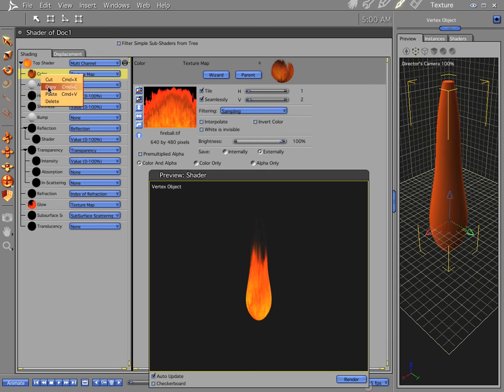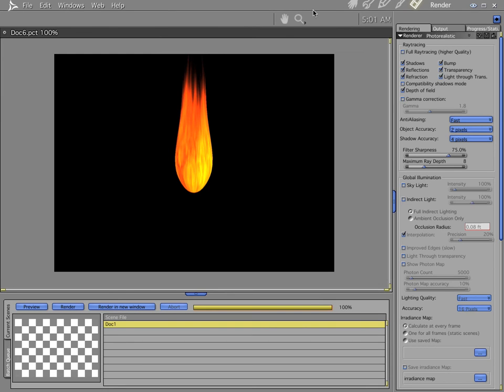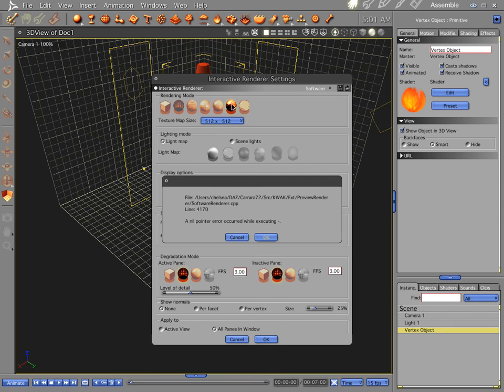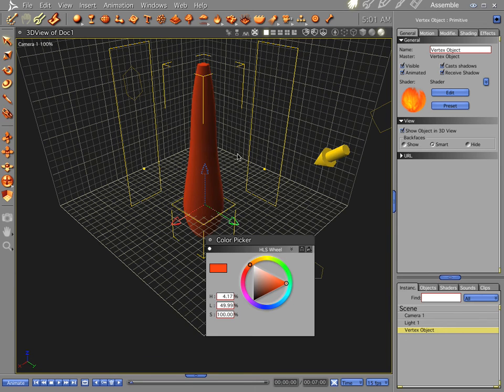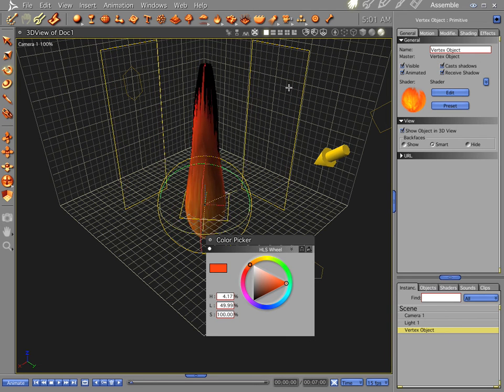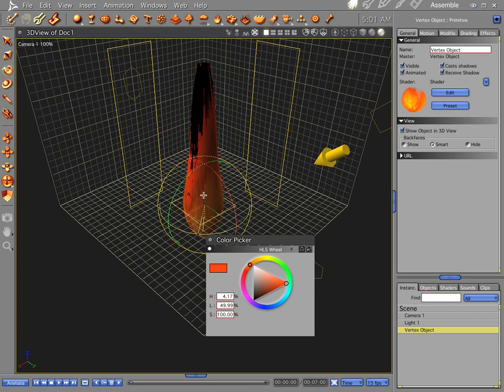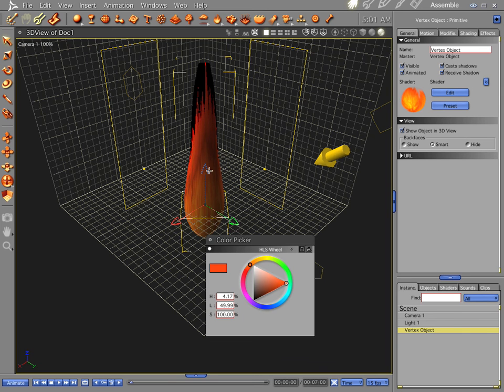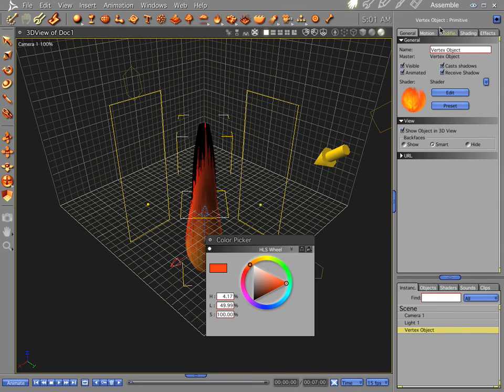Let's see, copy, paste, check it out. And now if we spin this around, let me show you the texture map here. Now if we spin this Fireball around, we'll notice that there's no breaks in the texture. It's mapped up pretty nicely. But that's not all. What else can we do with this? Let me show you what we can do with this.